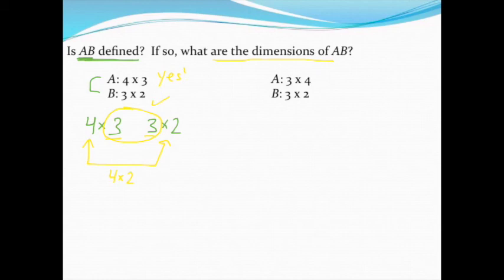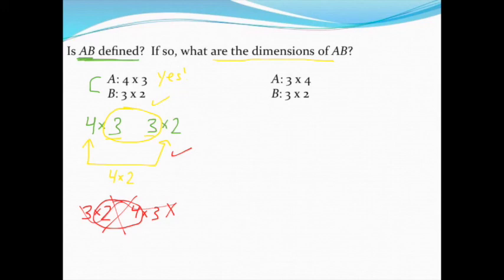Now I had said be careful that you do this in the right order, because watch what would happen. Suppose I put the dimensions of matrix B down first, so a 3 by 2, and then a 4 by 3. Well, the rule is that these inner two numbers need to match up, and if I switch the order, it doesn't. So again, matrix multiplication is very, very different. We're used to multiplication not mattering. You know, you can flip the order of numbers, and who cares what order you multiply numbers in. But with matrices, it does matter. It works one way, but it does not work the other way. So just be careful about that. But that was just a little side note.